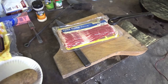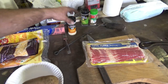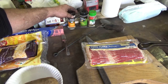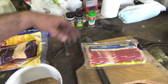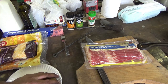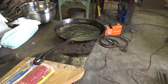I got eggs over there, and milk here, butter. I didn't bring salt and pepper, and I love pepper on my eggs. But I do have a little onion powder, basil, as Chef Ramsay says, and some garlic salt. So hopefully we'll get enough salt from the bacon. And I'm not sure about the pepper. We'll just have to deal without it. But I'll be back once the handle's cool.